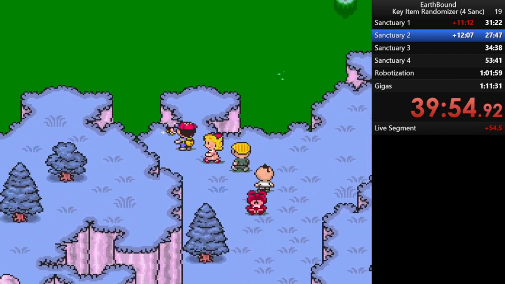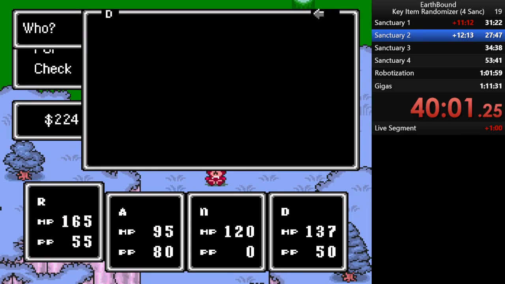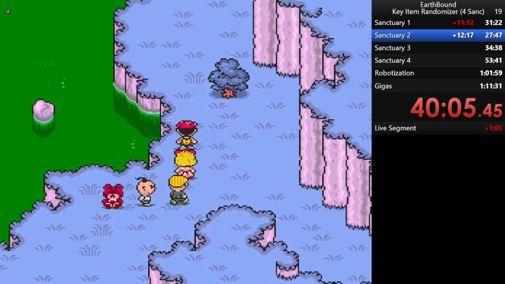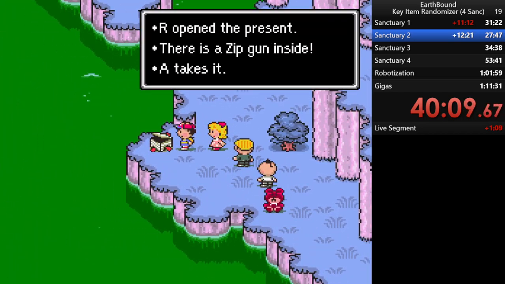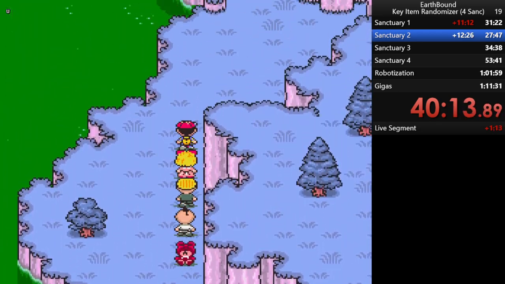Okay. We will grab the butterfly since we haven't healed up in a. Oh no, we just. Oh. Too late for that now. Say we hadn't used a hotel in a while, but zip gun. Actually, zip gun's pretty weak, isn't it?